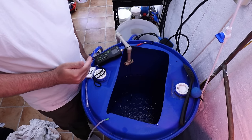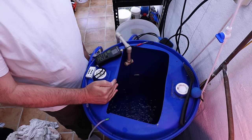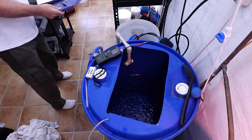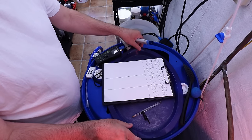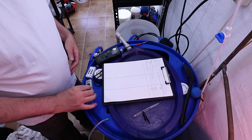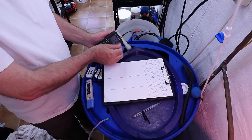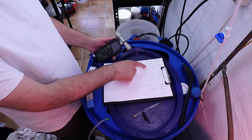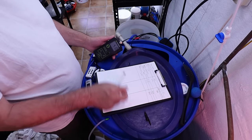Don't be shocked at how low this is, because remember, guys, the acid will rebound over the next few days, and then it'll come up again. And I want to get this on record so you guys can see what it is we're actually doing here. So the goal, as I said, is between 5.5 and 5.8. So that's 4.10. Hopefully you can see that, 4.10. So that is quite the drop from 6.21 to 4.10 with 5 mil. But keep in mind, there's going to be a rebound, right? So we want this rebound to be at least a whole 1 pH.